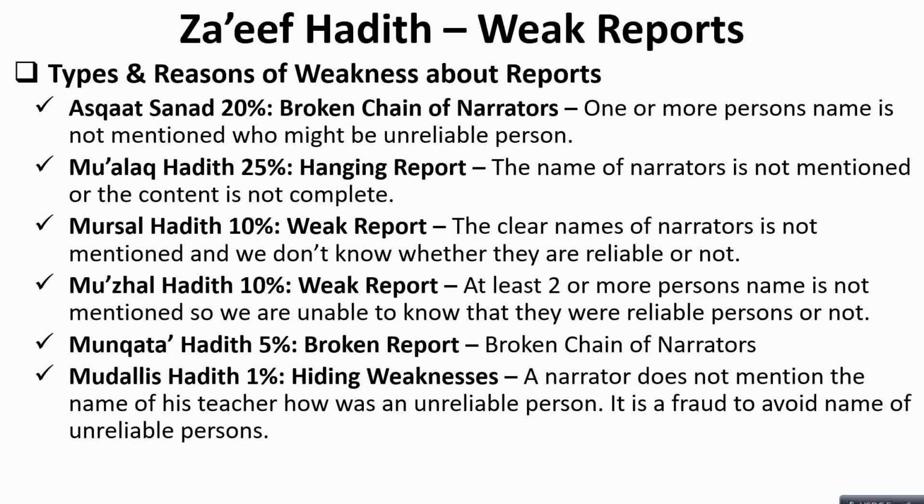The other type is mu'allaq hadith. Mu'allaq means a hanging report, where a narrator is not mentioned or the content is not complete. So it may be 25% or maybe 10% or maybe 1%. It depends on the research; you will have to check it. Mursal hadith means a weak report where the clear names of narrators are not mentioned and we don't know whether they are reliable or not, so you will give a ranking, maybe 10%, like this.